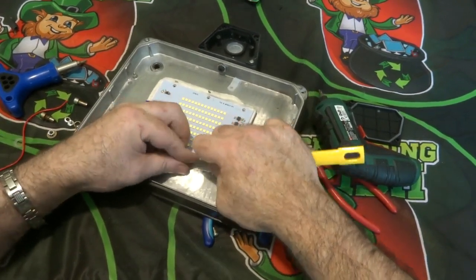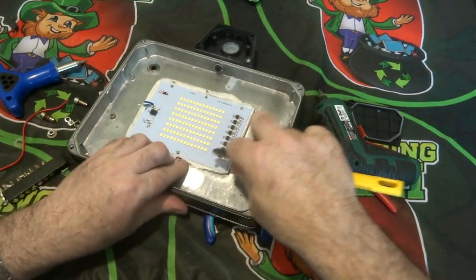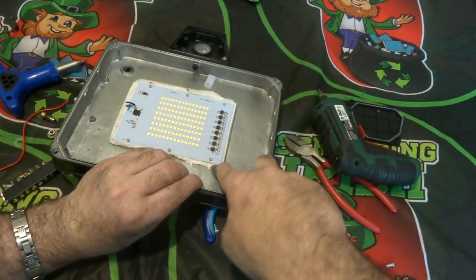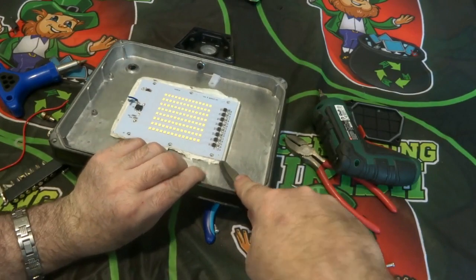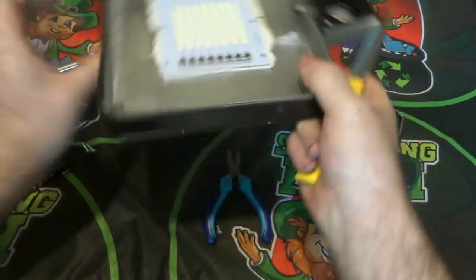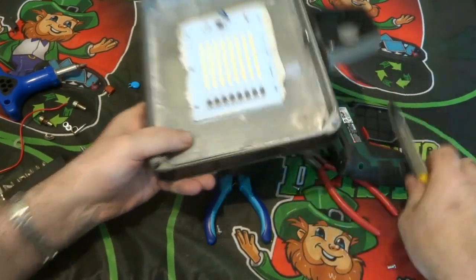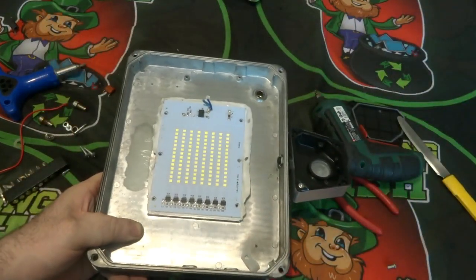So as you can see, this is very, very sticky stuff. So I just need to remove it as much as I can. Let's see, can we get the knife in underneath? Which doesn't look like it's going to be an easy job, so this may be a job for another video. But anyway, I'll pause it there first and I'll see can I get something to get in under it.